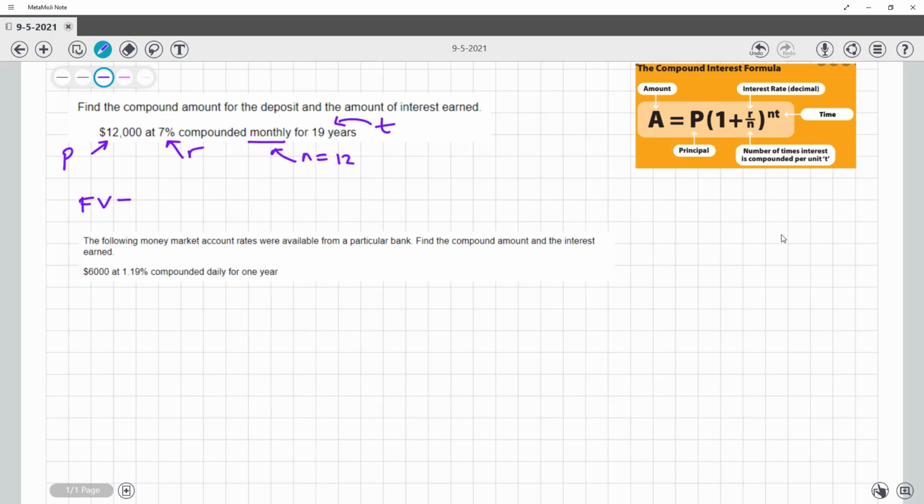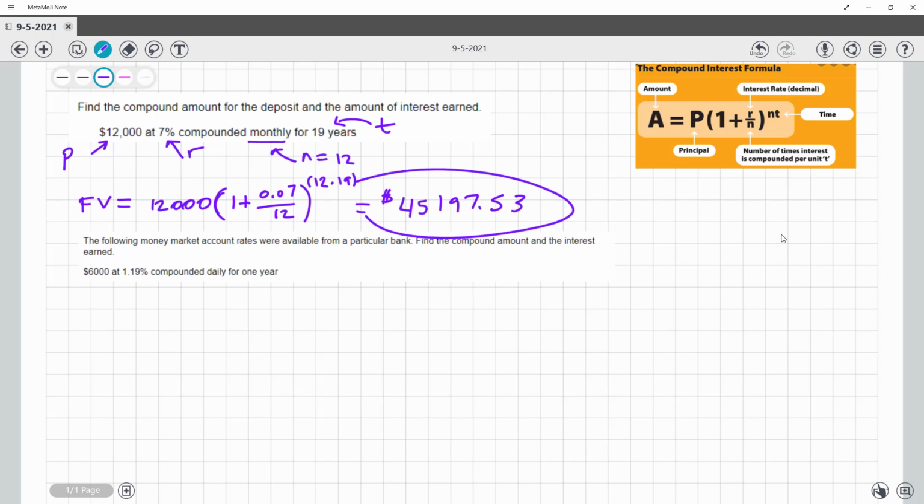So I can find the future value of this loan by taking $12,000, and then the formula, 1 plus my interest rate in decimal divided by 12, because it's being compounded 12 times a year. And this loan will last 12 times 19. And then I throw all that in a calculator. And I can see that if this was a credit card charge, this would be horrible. But you see people do this. If they go out and they buy something for $12,000, this is what they end up paying.